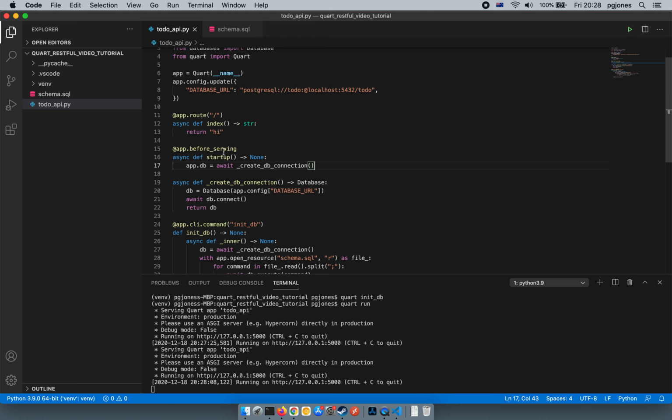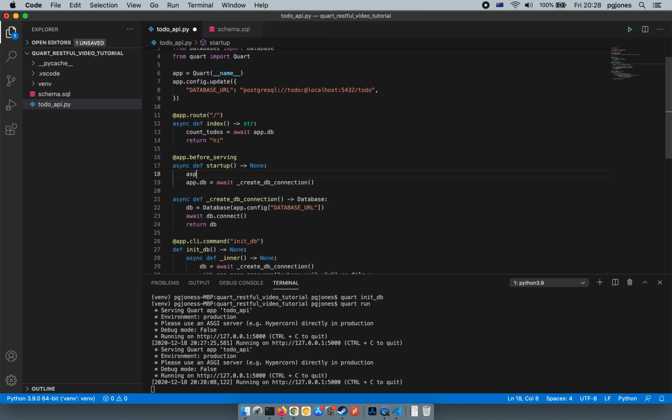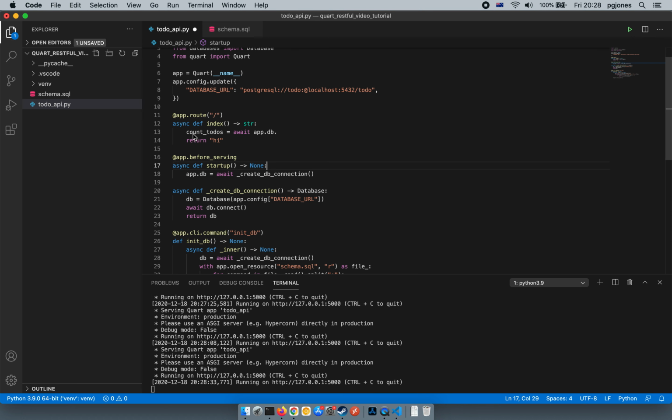But now the app exists. So now we can, let's say, get the count of to-dos, which would be await app.db. Maybe I can get the typing right if I do this, app.db database. Let's see whether it understands it now. No. Oh well. App.db.fetch file.